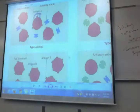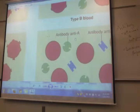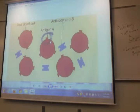Very good. Let's go back to our picture of the antigen antibody dichotomy here. Here's my A patient. What blood type do they attack? B. What's on an O? Nothing. You can't attack a nothing. A nothing is not a B, and nothing's a nothing. So an O could be given to this person, and their immune system wouldn't see it, because it doesn't have it. Missing is not the same as there.